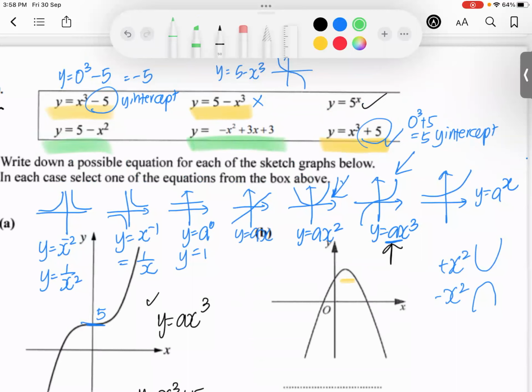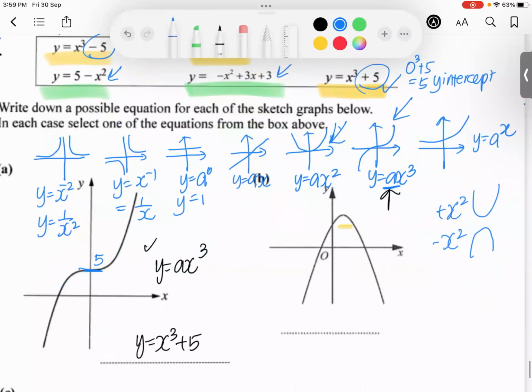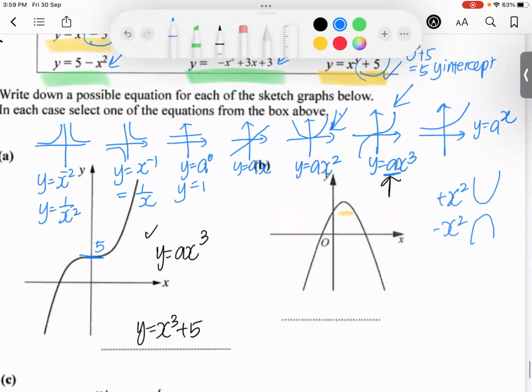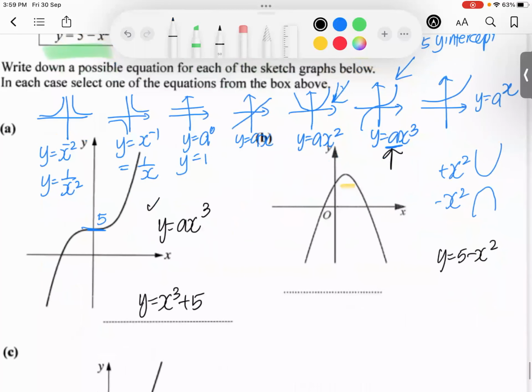But then there is something slightly different about this one over here. You notice for this, the y-intercept is 5. And I don't know what my x-intercept values are. Let's take a look at this one. So I'm going to consider between these two. y equals 5 minus x squared. Let me find my x-intercepts. For the x-intercept, y is equal to 0. x squared will be equal to 5. x will be equal to square root 5, plus or minus 2.236.